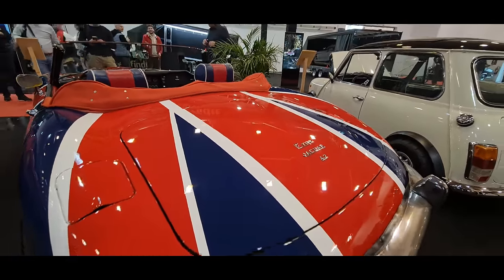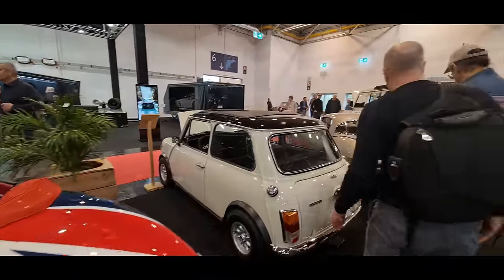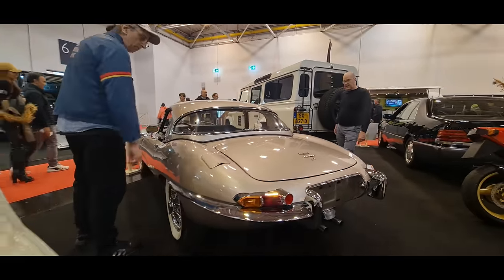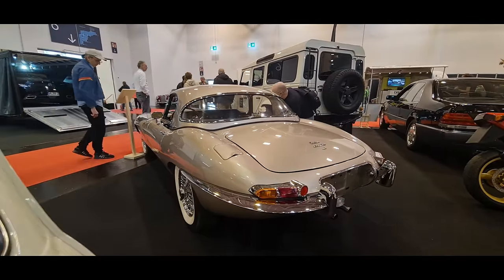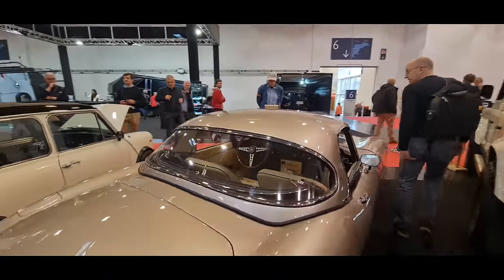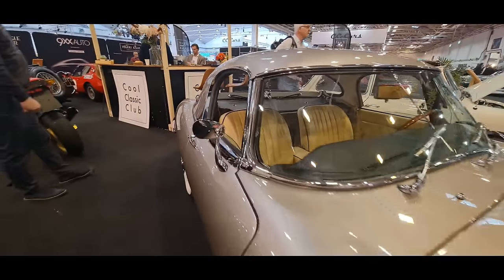That's crazy. So then we go from absolutely classless to classy here with the hardtop. Awesome looking. Series 1.5, '68. This hardtop just sets it off with the chrome. Wow. I like the whitewall. It has the glove box. Yeah. It's flat. So this is a 1968 Series 1.5 for 200,000 euros. This is smaller than on the Series 3.